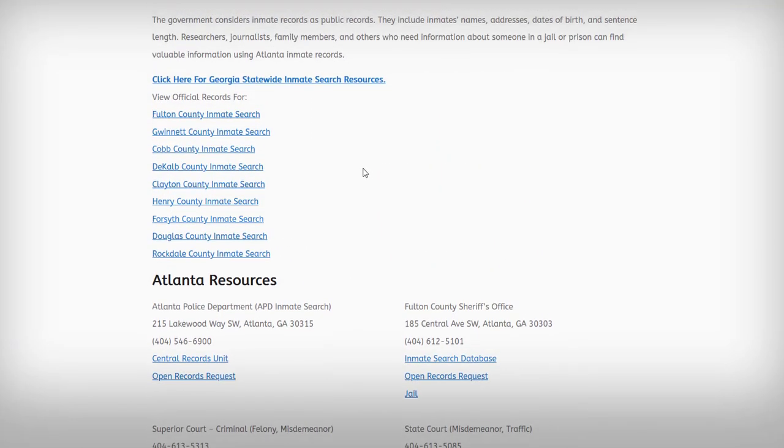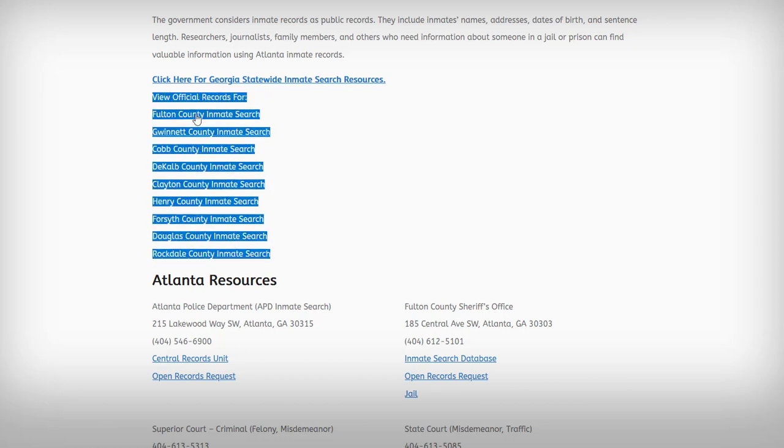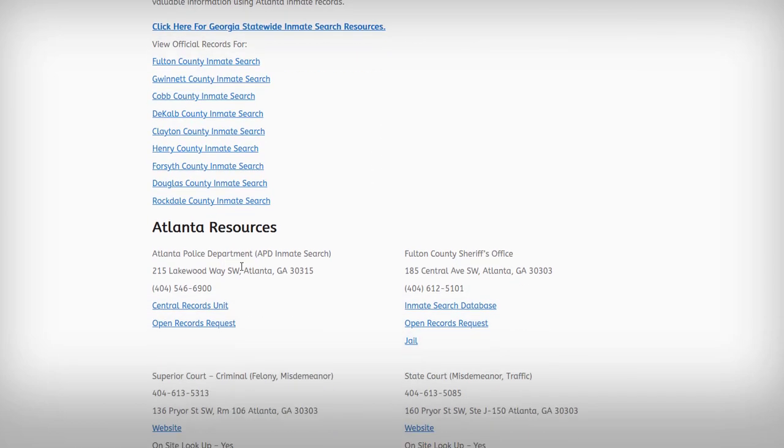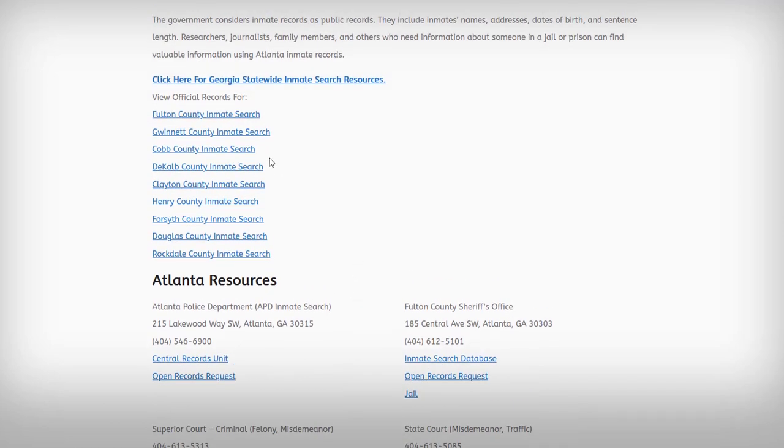Another thing to take a look at here is the neighboring counties, or the counties that are pretty close. So people do travel from county to county, city to city. So you might want to take a look at these other counties, and the setup is very similar to what you see on this page here. You have the sheriff's department databases, court databases, but for that particular county. So these can be very useful to find records in neighboring counties as well.